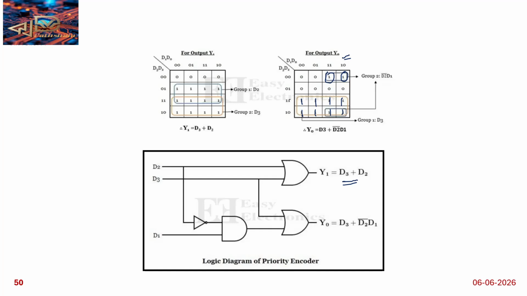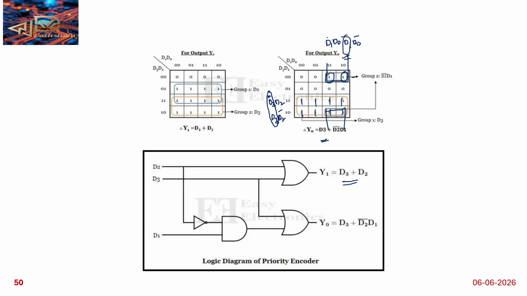Okay, so tell me this Boolean expression, what is the common variable here? D3 and D2. This is D3 and D2, D3 and D2 bar. What is the common variable here? D3, right? We can write D3, and then all combined together we get 1 only, forming a quadrant here. These two are making a quadrant, so combined together, what is the variable we are getting here? This is D1 and D0, D1 and D0 bar.